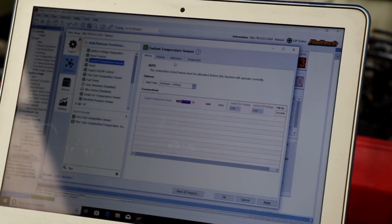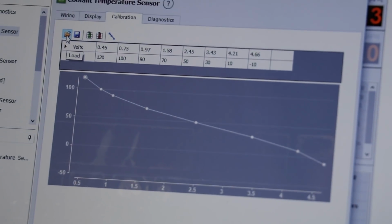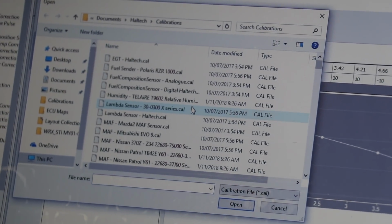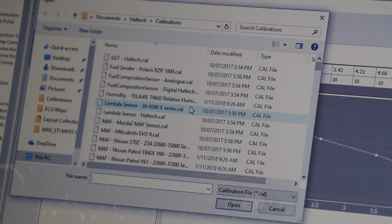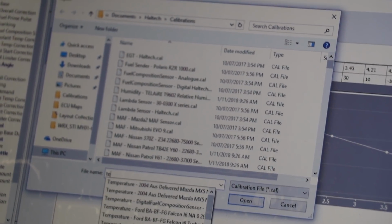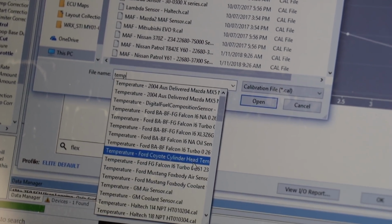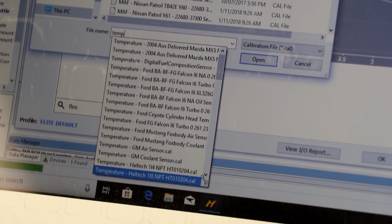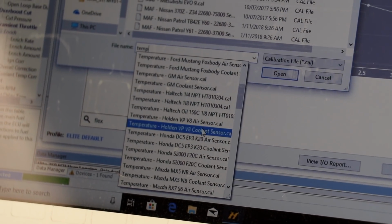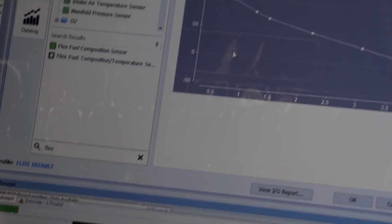So all we've got to do here is calibration. This is the important part. In this little folder here, there are all the calibrations that they've pre-done. You can actually just manually do it if you know what the calibration is, so what the ranges are. But if you just press temp, you get a list of everything here. I think we will go with VPV8 coolant temperature, just because I know that's the closest.